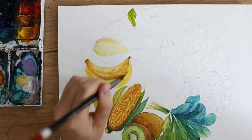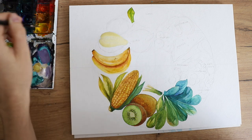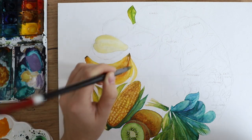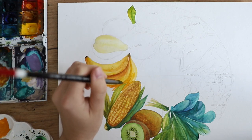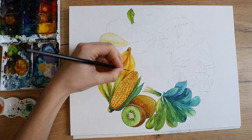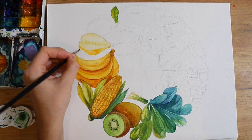It was so interesting to paint bananas and try to get them to look a little bit orange, because I'm moving into the orange section next. So I want them to have a little bit of orange in them while still looking yellow, because they're still bananas. I like the way they turned out — in the end they look kind of golden, which is pretty close to the color ripe bananas might have. I added in a few shadows in between the fruits.